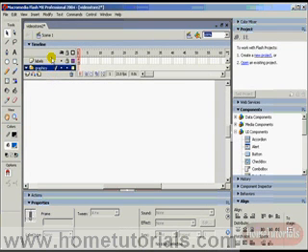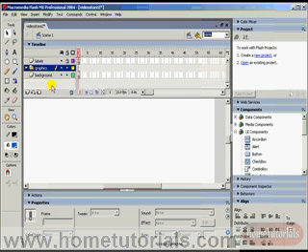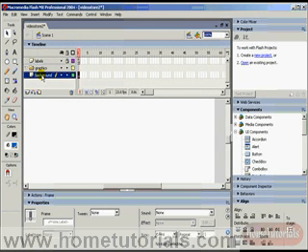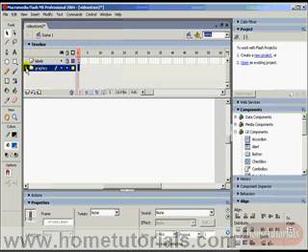Just in case you can't see enough of your layers, you can always drag the screen elements around to make more room. Okay, now you'll notice that all of the layers have the same kind of labels all lined up. Let's now click on background, and then let's hold the mouse button down and drag it on top of the graphics folder and drop it there. Now you notice what happened. Background indented below it. What that tells you is that the background layer is now within the graphics layer folder. You'll also notice there's a little triangle over here which tells you that this folder is open. Click it, and now the folder is hidden from view.